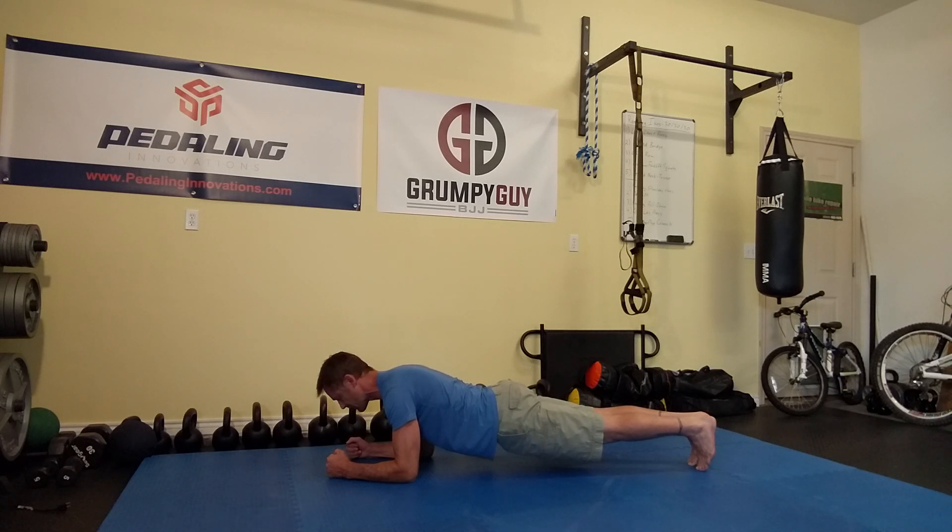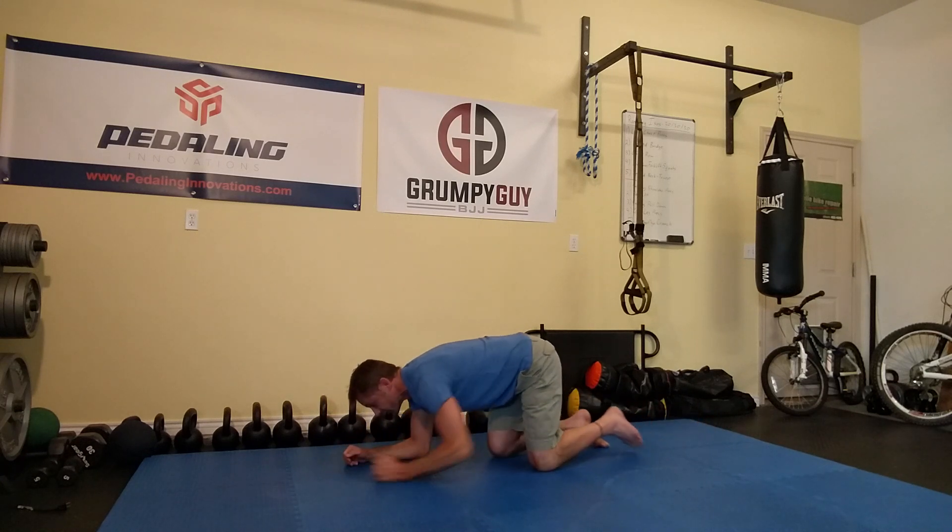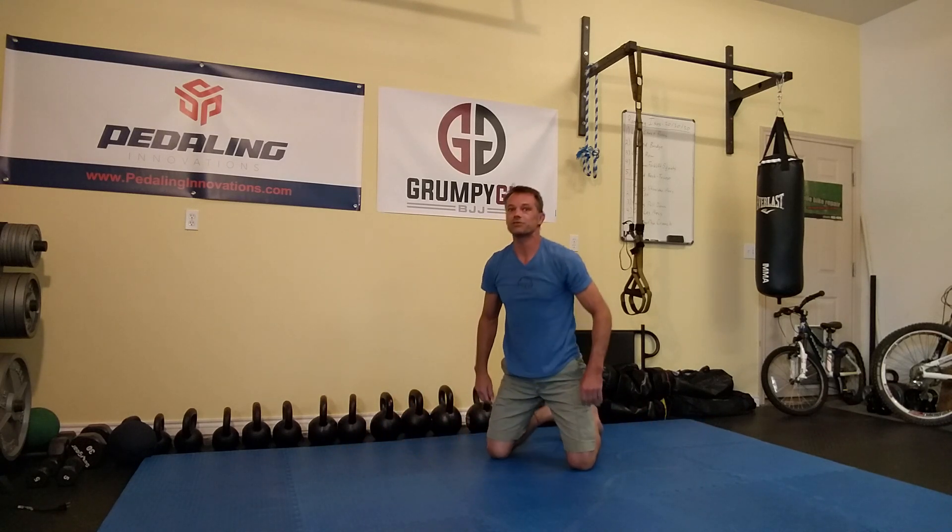Hold that 50% effort for the first 30 seconds, and then after that 30 seconds is gone, ramp up to 75-80% — right on the edge of what's comfortable. Make sure you're breathing, and then finally the last 30 seconds you squeeze everything as tight as you can and hold it. You're essentially doing one set to failure with these ramping isometrics.